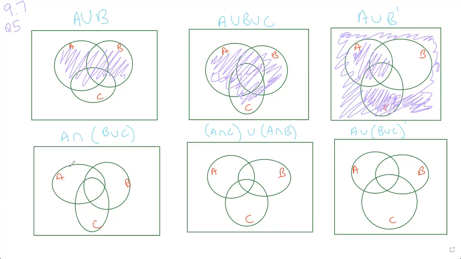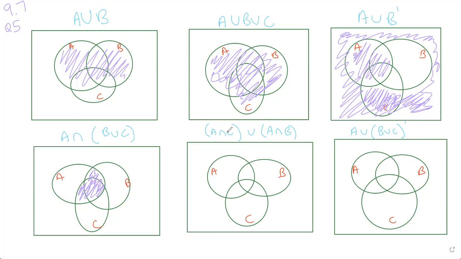All right, what about this one? So I'm looking for the things that these 2 have in common. So I'm looking for A, but it's got to have in common both the union of B and C. So if I think about what they have in common, A and B and C, don't they have these 3 bits in common, right? Because they're both in A and they're both in the union of B and C. So I'm allowed to have all of B and all of C as long as A is involved, which is this bit in here.